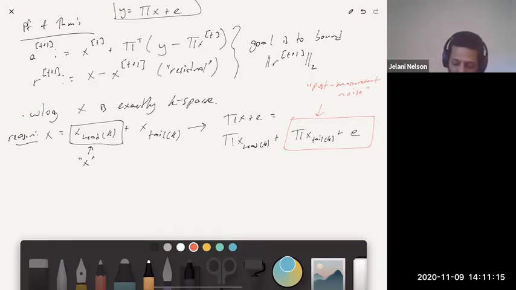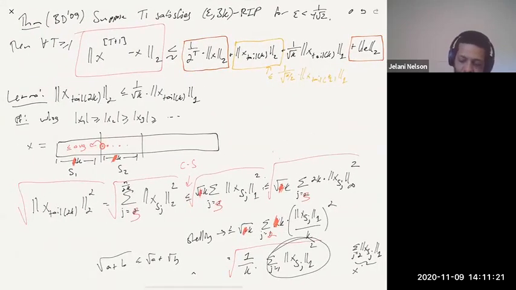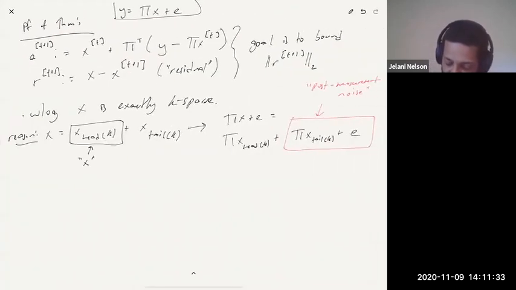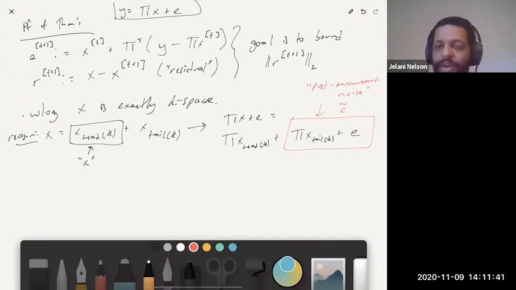And what's the guarantee that the algorithm is giving us? The guarantee is that our final error in recovery has the norm of e in it, and it also has the L2 norm of x tail k in it. So this is my new post-measurement noise, e tilde. The norm of e tilde, by triangle inequality, is at most the norm of e, which we're happy to have anyway, plus the norm of pi x tail k.